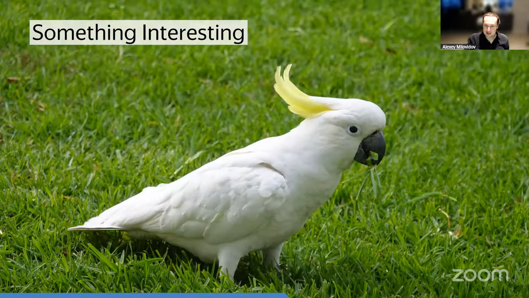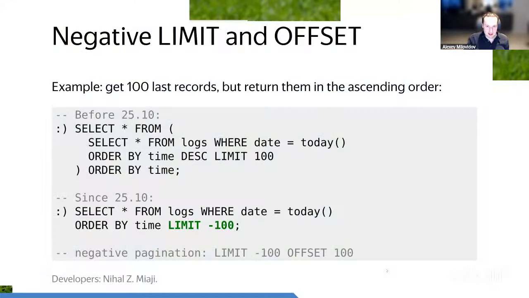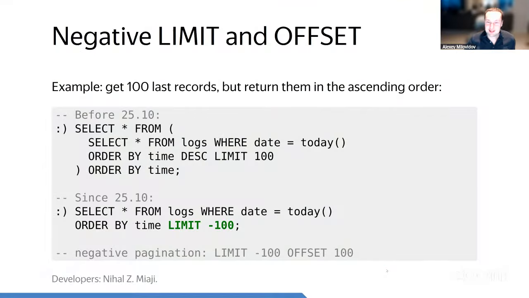Now about something unusual, something interesting. The first one is the possibility to use negative limit and offset in your queries. Like in this example, SELECT FROM logs ORDER BY time LIMIT -100.